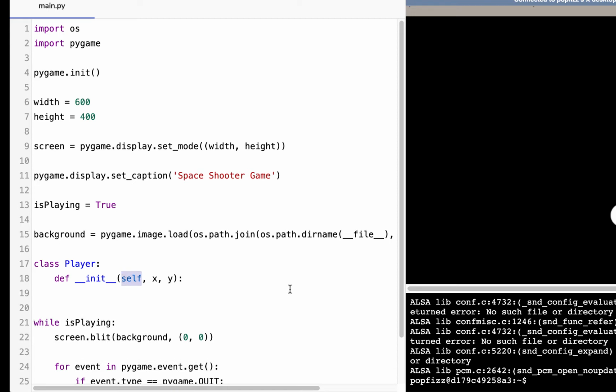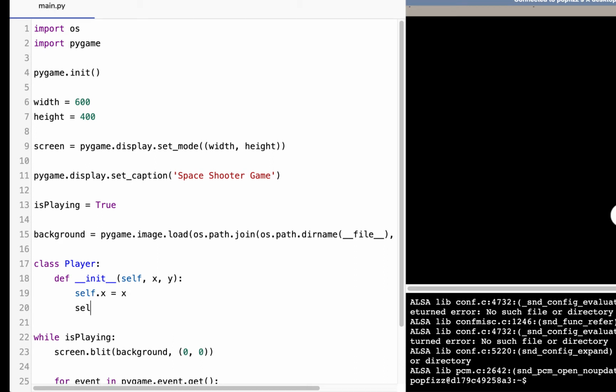So self here is the instance of the object that's created. And this object will have its own x and y. And here we'll call it self.x, which is going to be assigned the value of x from the parameter, and self.y for the y coordinates will also grab the value from parameter y. Now our constructor will set the x and y coordinates for our player object. Next, we'll need a way to draw the object. So let's create a function for that.